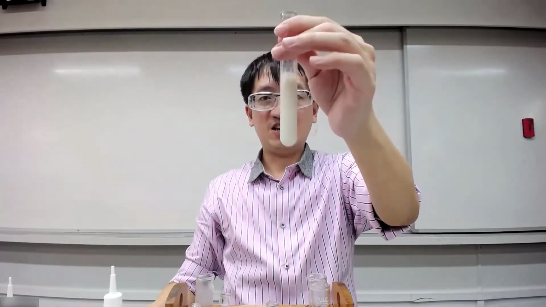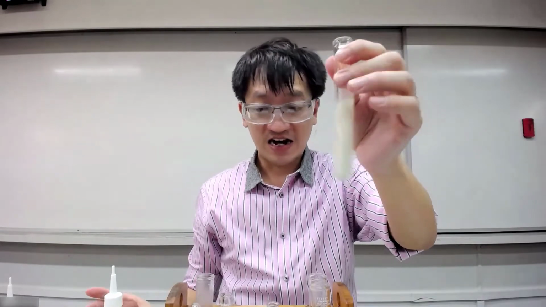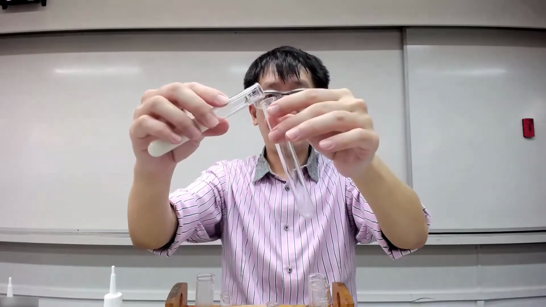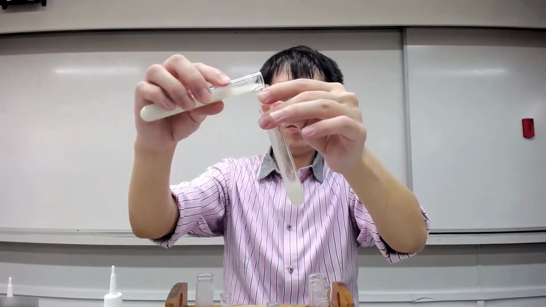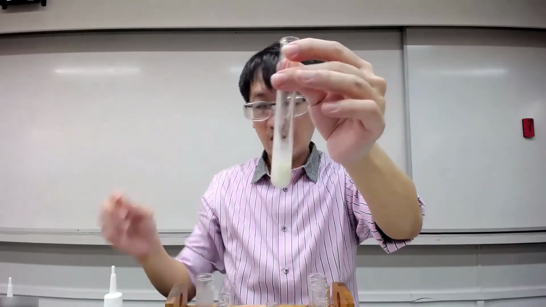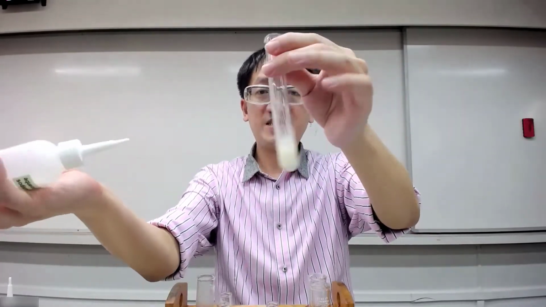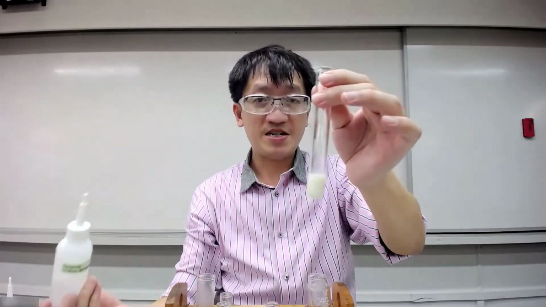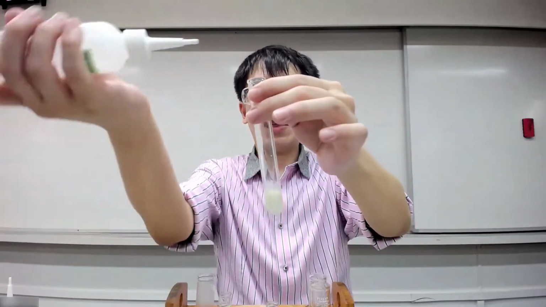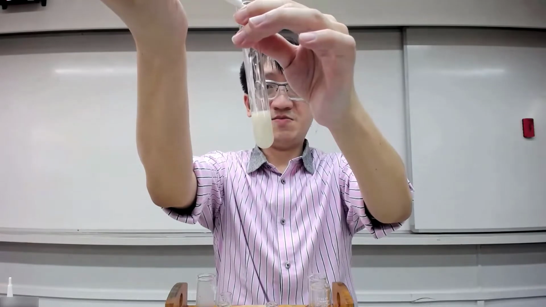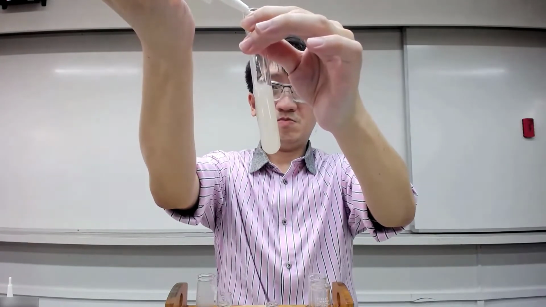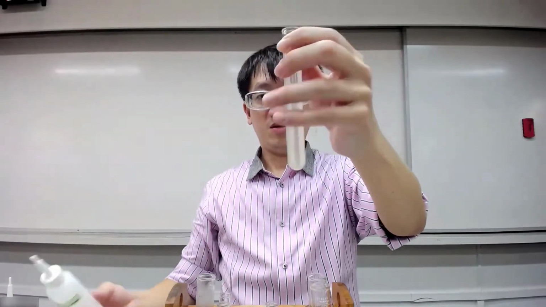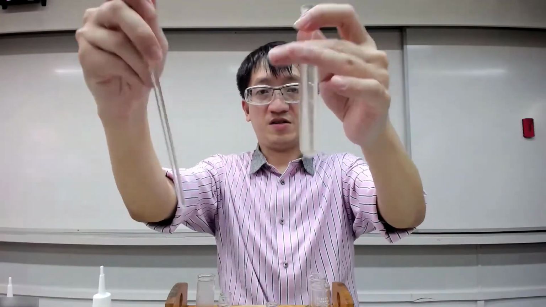Some of you notice that the white PPT actually dissolved in excess thiosulfate. You're not wrong, you're right. So we can try. I'm going to take a little bit of this and pour it in. Just a little bit of the white PPT. I'm going to add excess thiosulfate. The reason why it happens in this particular manner is because the white PPT is actually copper 1 iodide. So copper 1 actually forms a complex with thiosulfate. Please check. You can see the solution actually clears up. So I have a glass drop.